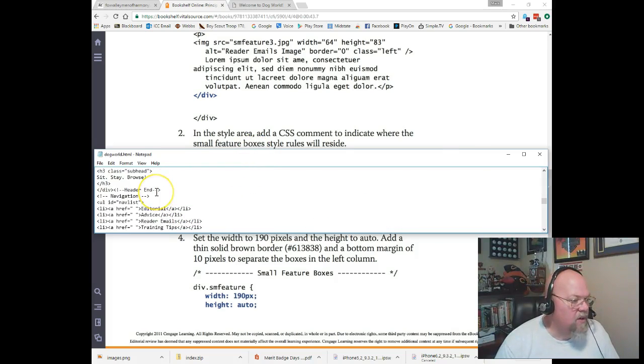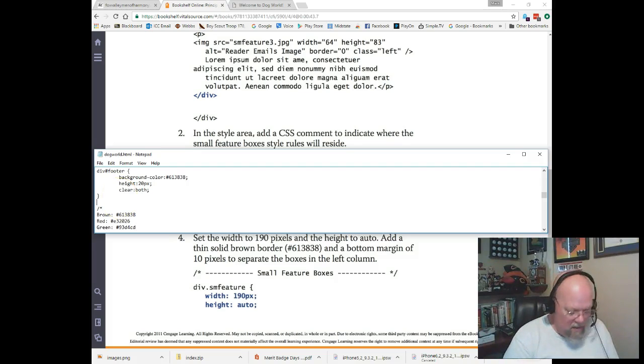So we come up here to our styling, and we're going to put div dot, since it's a class, SM feature, and we're going to change the width to 190. We're going to change the height to auto, meaning however much text is there.